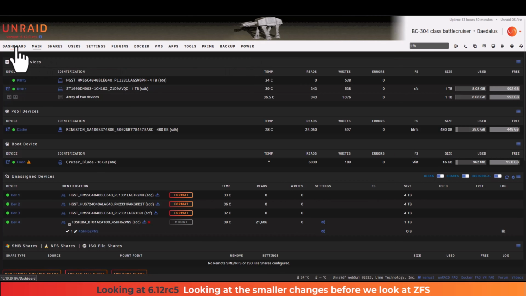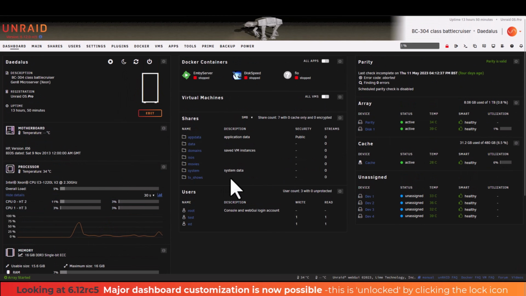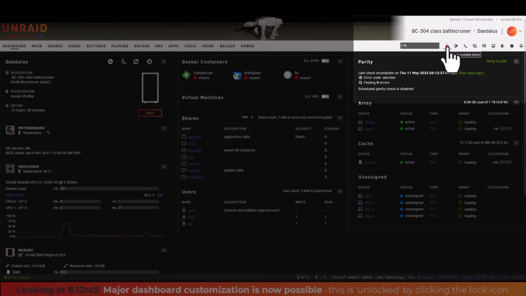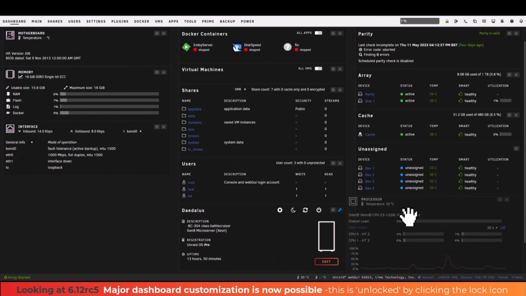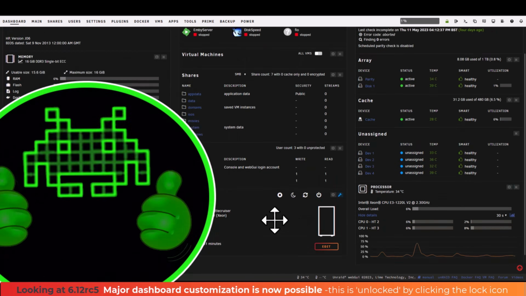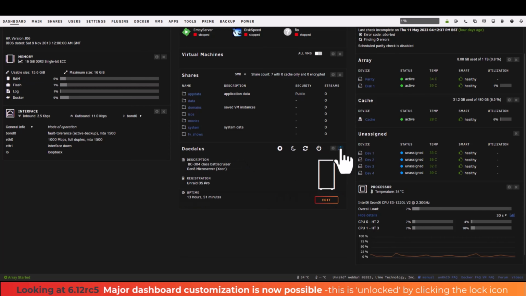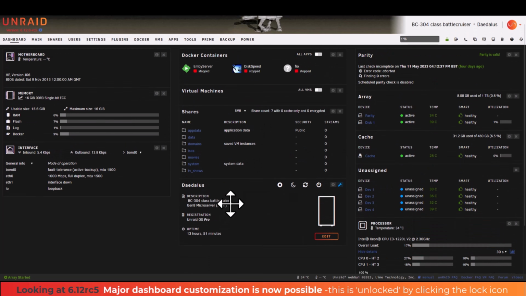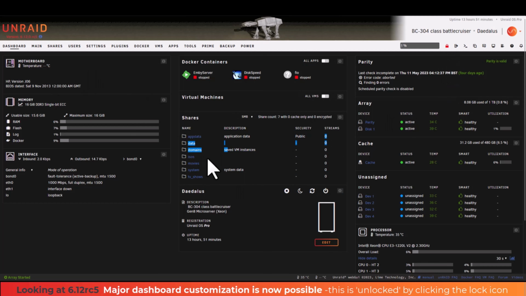First let's go to the dashboard here, and if you remember before, we could just come here and drag things around. But now what we have to do is click onto this little padlock at the top here, and we can unlock the dashboard, and then that allows us to drag things and put them where we want. So it's really nice that we can fully customize the dashboard now. For example, if I didn't want this tile here, I can just close the whole tile and totally get rid of it. And once I've got everything how I want, I can just click onto the lock, and then everything's locked in so we can't accidentally move things around.